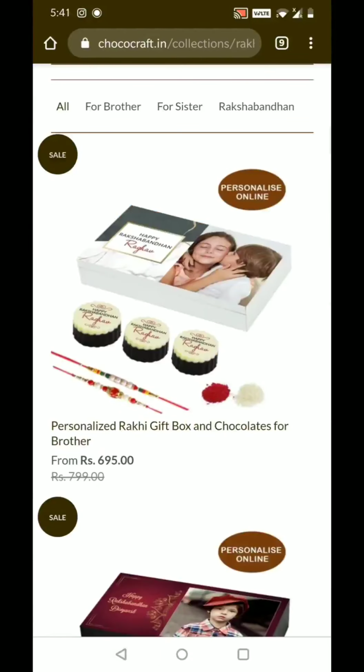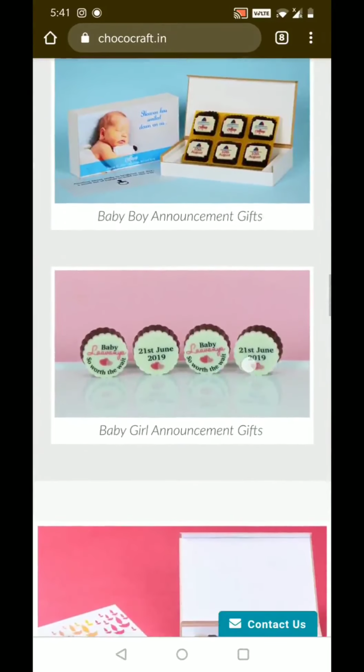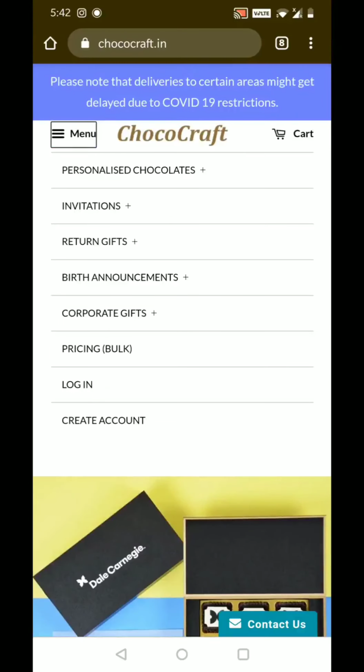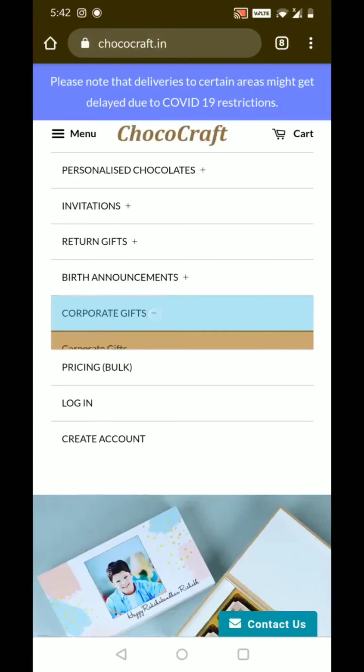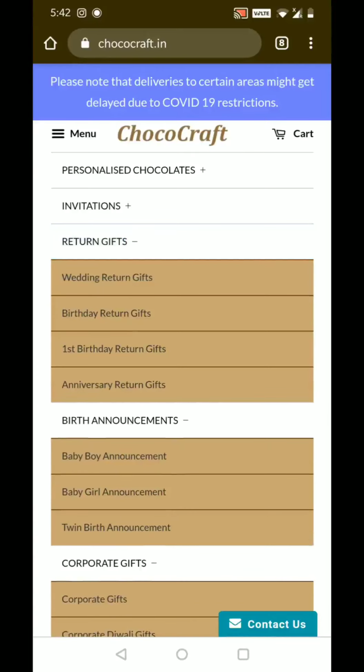And the same way, you can also select it for birthdays also. Birthday gifts, if you see here in the menu, yes, you can find it here. These can be used for corporate gifting, for baby boy or baby girl announcements, return gifts or your wedding invitations. I guess this is a very good page.